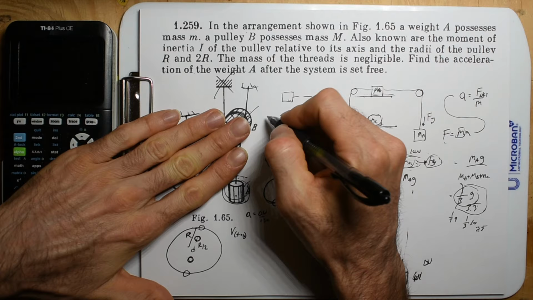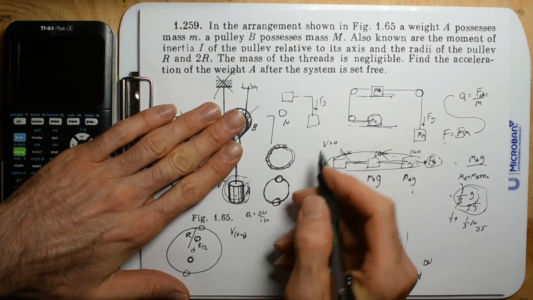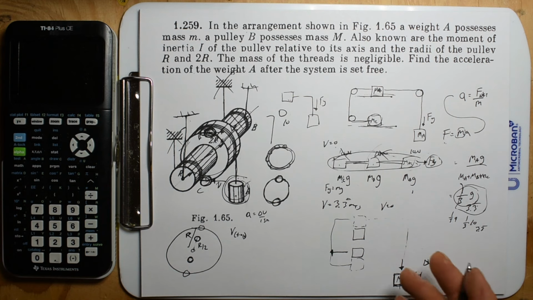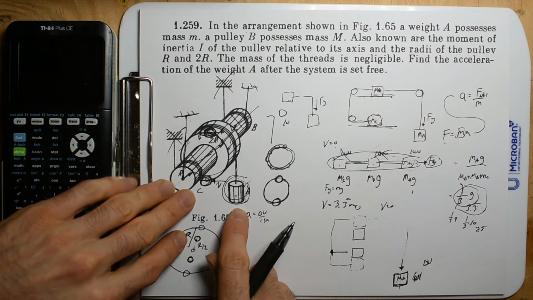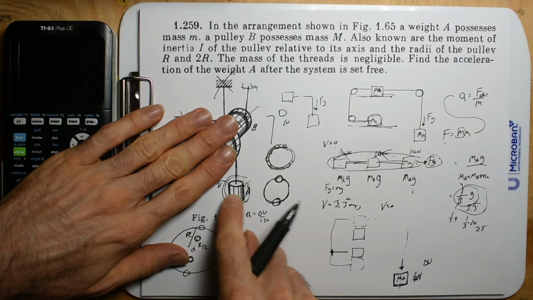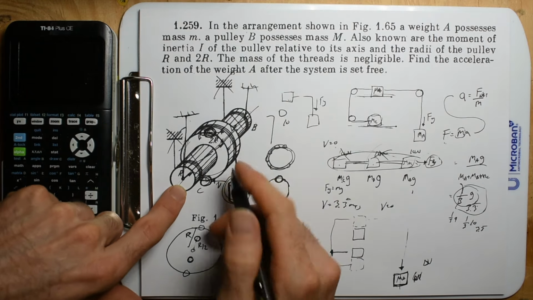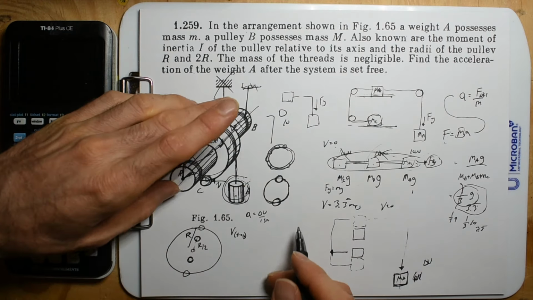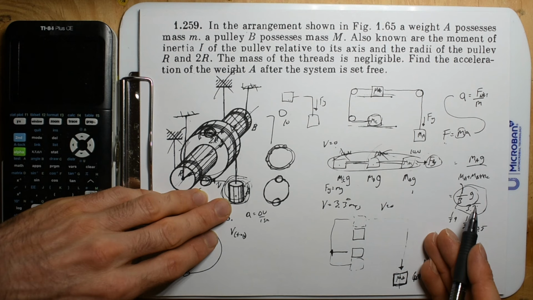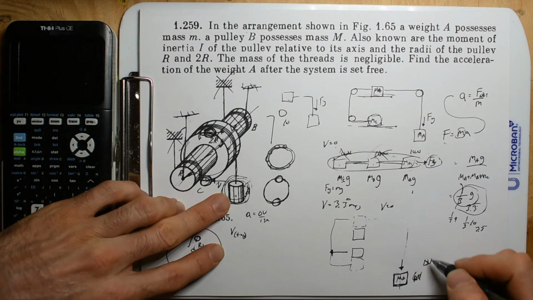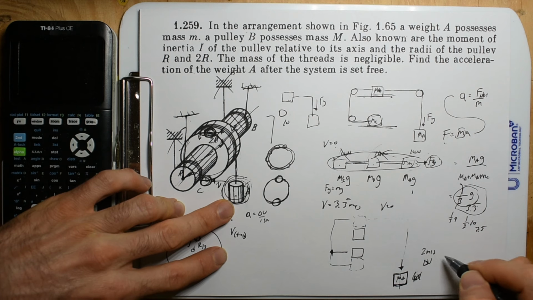If this weight is in free fall, go back to that original scenario, the acceleration is 10 meters per second squared. But the fact that it's dragging all the other weight, and the only driving force is gravity on this axled spindle, if we do the simpler problem, then the acceleration of A has to be less. So let's say the acceleration of A is only 2 meters per second after 1 second.